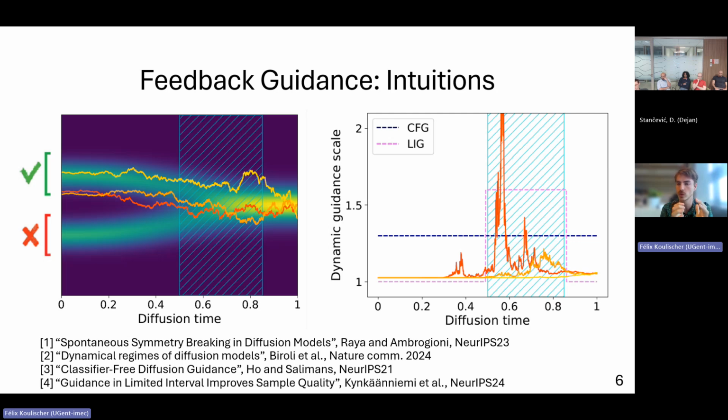You should only focus your guidance there, and there you can apply a stronger force maybe, but really in a limited interval. So that's really, it works very well in practice, and it's a very great and intuitive result in a way. But our idea is actually to go really way beyond that, and is really to step away from this idea of guidance as just a global fixed scheme that you apply regardless of what's going on. Like, our idea is the following.